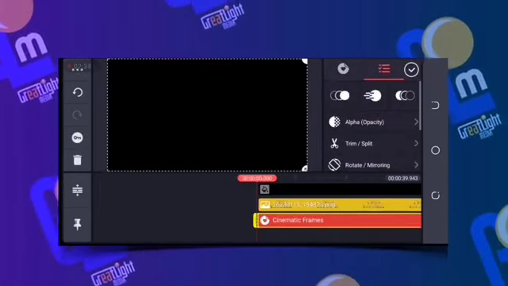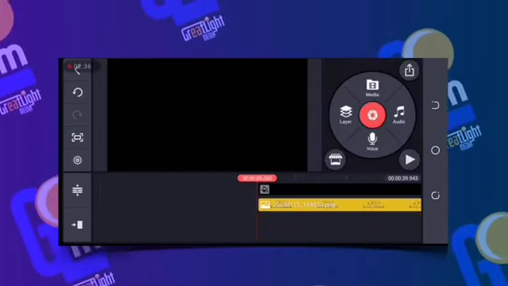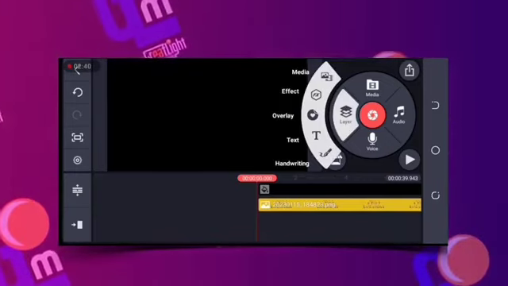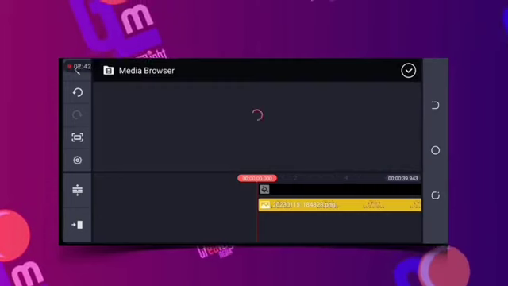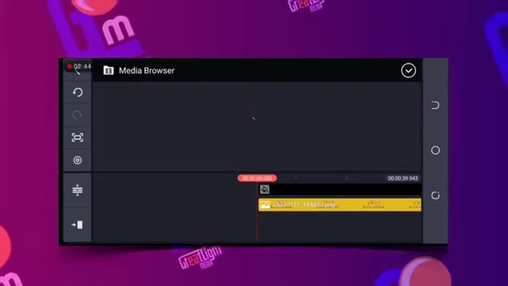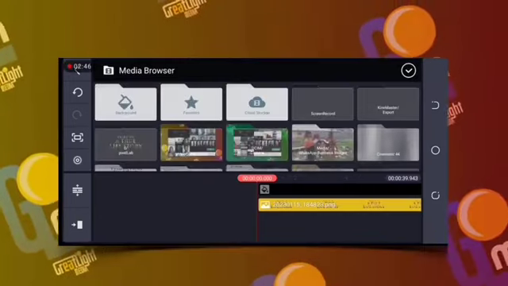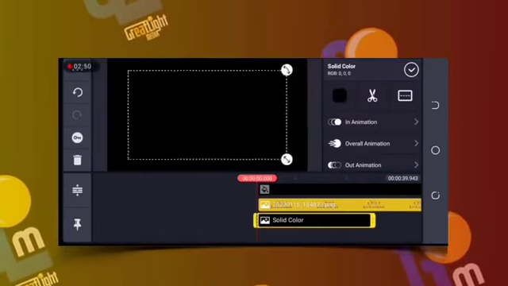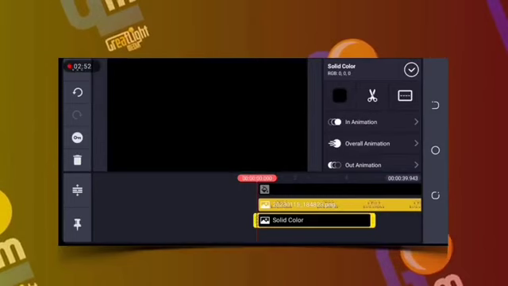Let me show you. So I'm going to delete this overlay, and then I'm going to add my own cinematic frame manually. I click on media, then I click on background. Let it load. Background black. Alright, so I'm going to expand it to full.